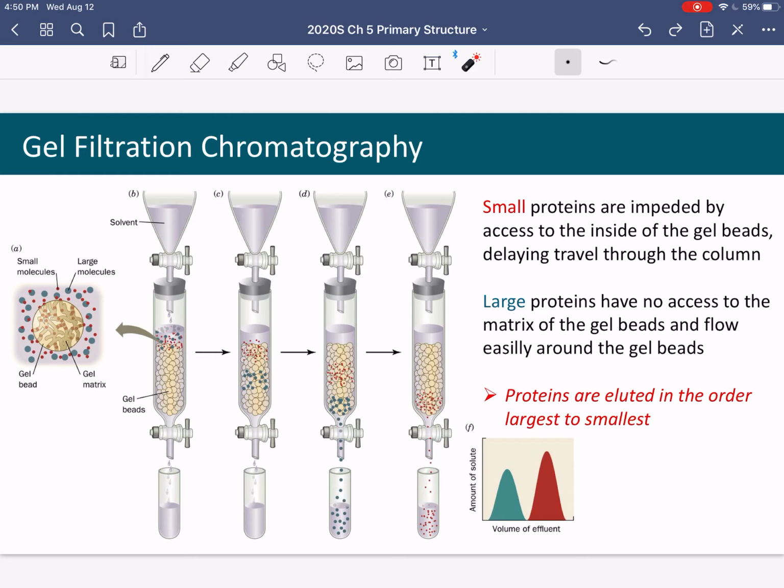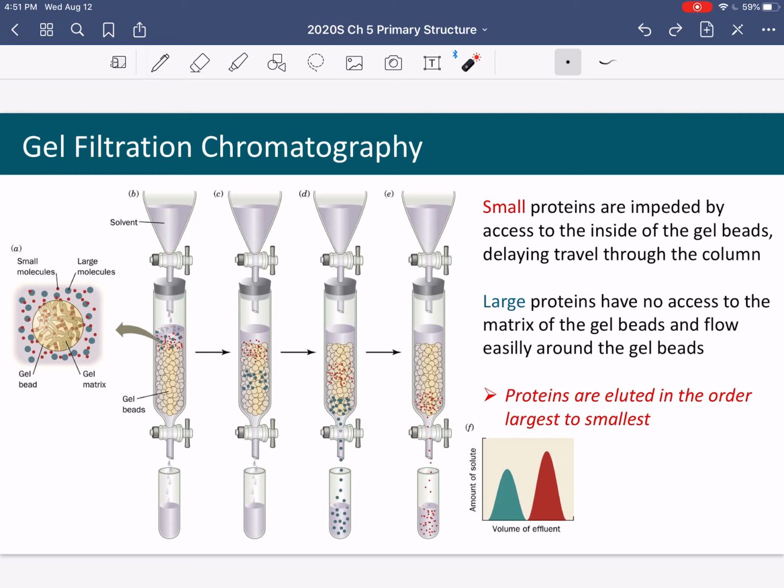And for that reason, gel filtration chromatography separates based on size by impairing the mobility of the smaller molecules, the red molecules, while excluding the larger molecules, the blue molecules, so that they actually fall through around the beads and travel with the mobile phase. Up above is the tank of buffer, the solvent, and in this case we don't need to set up a gradient because, again, we're not using salt to compete off our protein. We just are using time and volume.